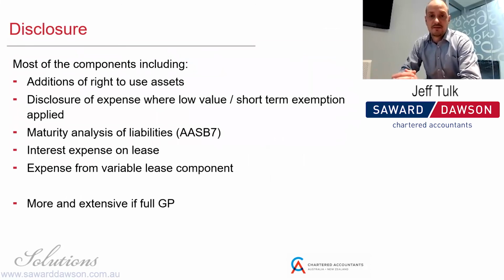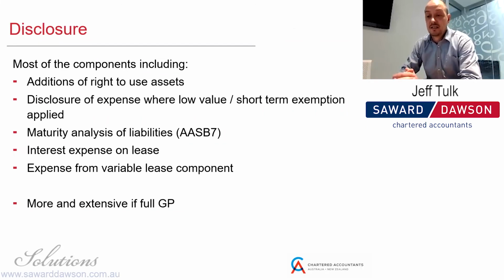Disclosure also increases in relation to AASB 16 and your leases. Where it's most important is where there are variable components. So you look at the additions of the right to use assets. Similar to plant and equipment, there's a reconciliation type disclosure which includes the additions of the right to use asset. You include the disclosure where the low value or short-term exemption is used. So how much of those lease payments didn't meet the category of the lease because they were less than 12 months? There's a maturity analysis for liabilities, which is currently covered under AASB 7, which talks about the terms of your liabilities, and there's a disclosure around that.